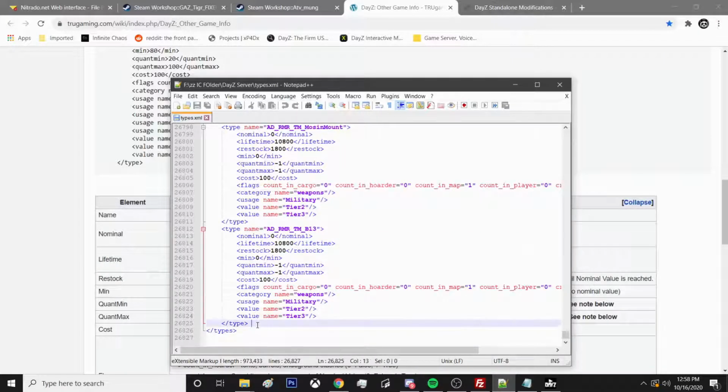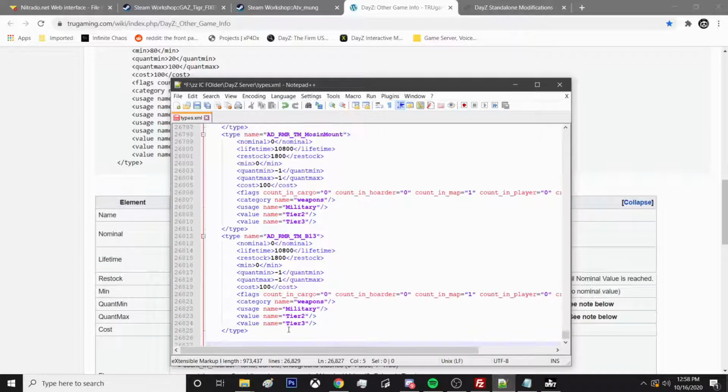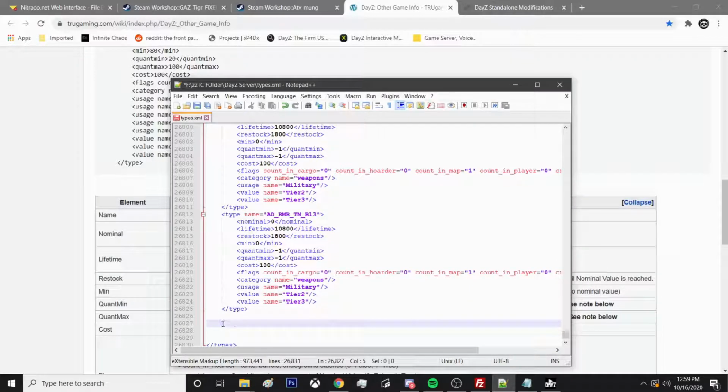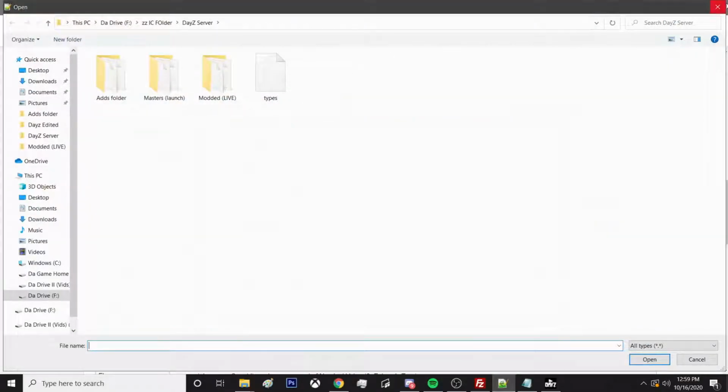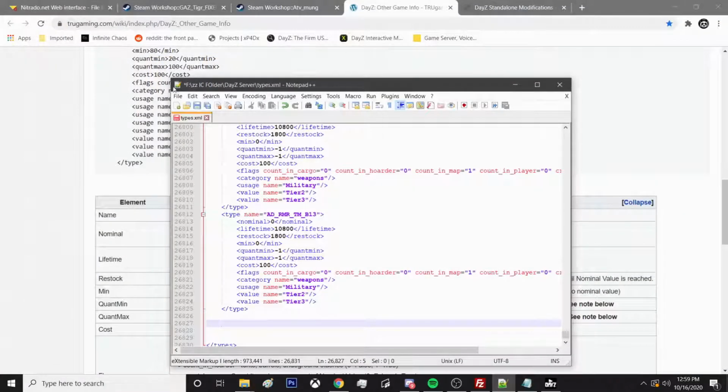So we'll go down here to the bottom, and since we're going to add a new one, I like to put a little space here like this. So I'll add the new one here, and then I can see the spaces so that I know where I need to put in the new one at. So now we're going to open the one that we're going to do. Oh, we haven't acquired that file yet.